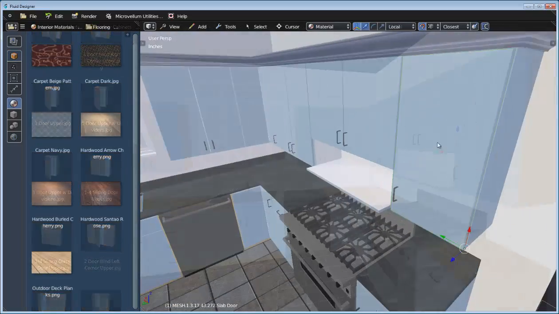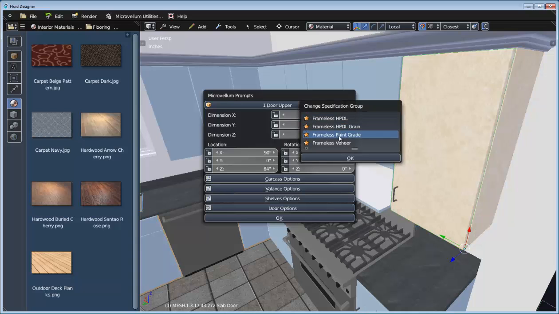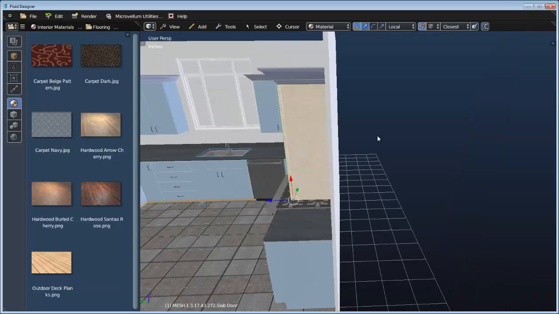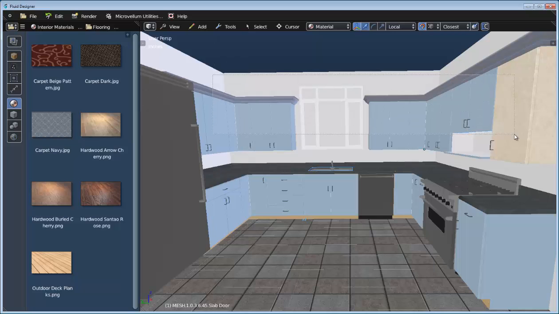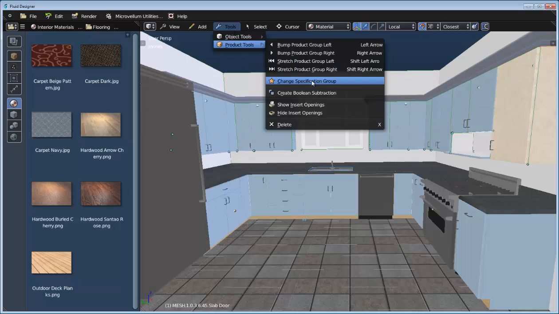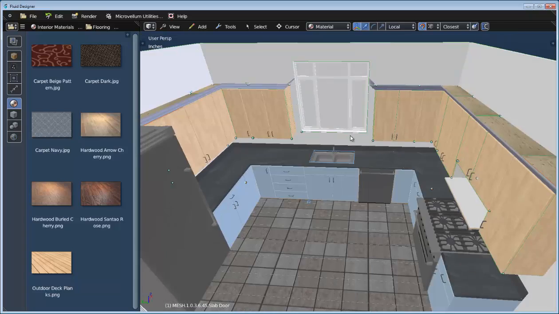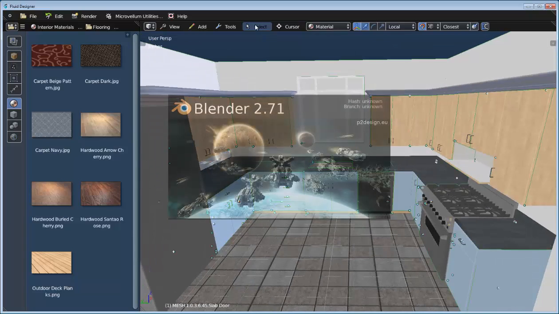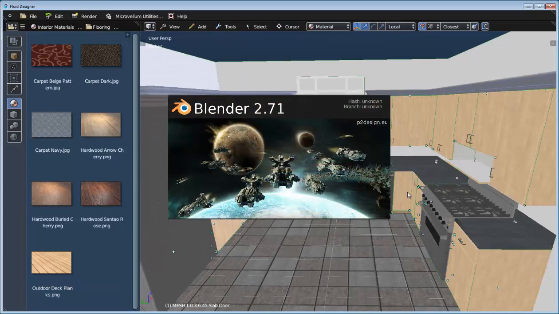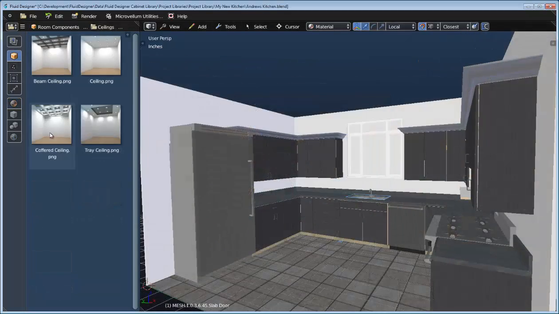Now, for the last couple months, we've been doing a controlled beta release, which has been going really well. We've had users from all over the world helping us find bugs, offering suggestions for improvements, and really helping us make a very streamlined, intuitive workflow. But since Blender 2.71 was just released today, we're going to be gearing up for the second beta cycle, which is going to be open to everyone.